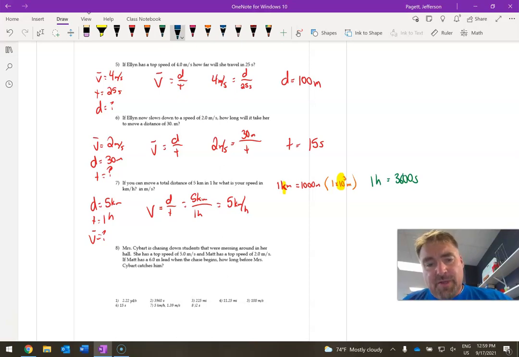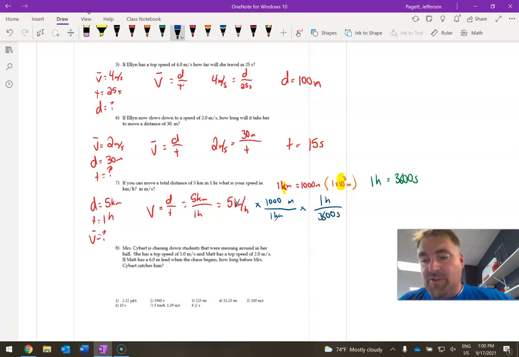I'll put this in blue. So I'm going to multiply by what I want. Okay, so I want meters. So I'm going to go meters, drag my number with, so 1,000 meters, divide by what I have. Oh, kilometers. Okay, that is good. So my kilometers are going to kick out. Then I'm also going to multiply. Now this is where it gets a little weird because it's not really multiplying by what I want. I have to divide because the hours is on the bottom. I'm going to have to put 1 hour on top and 3,600 on the bottom.